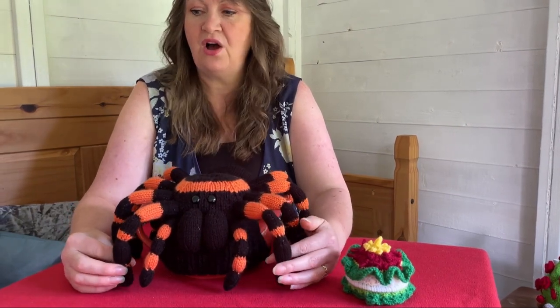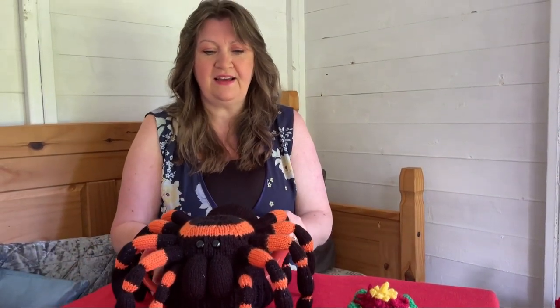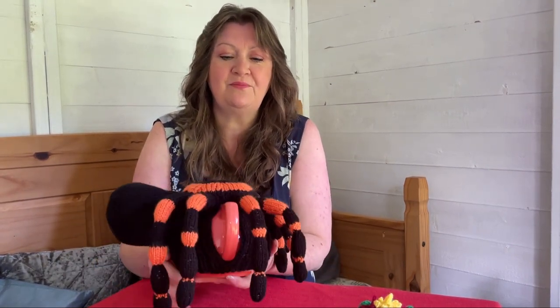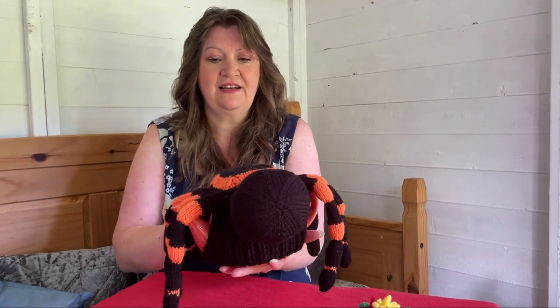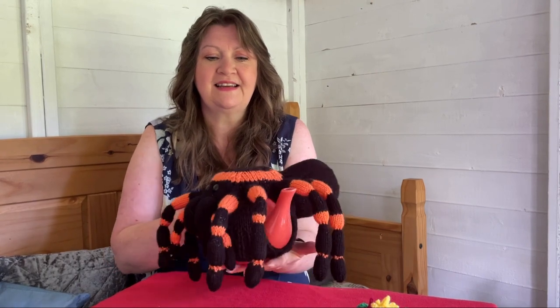It will go on sale on the 17th of August — that's what I'm aiming for. I don't like spiders, you know, I'd rather have a mouse than a spider, I can't bear to be in a room with one. But I like this — I think he looks less spidery and more cutie. What do you think? Does he look spidery? I think he's more bearable than a spider.